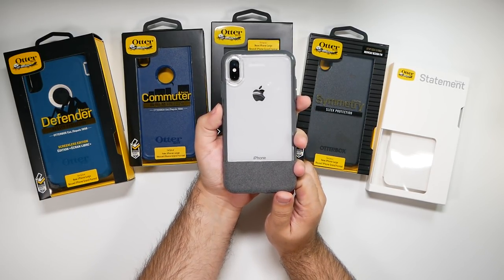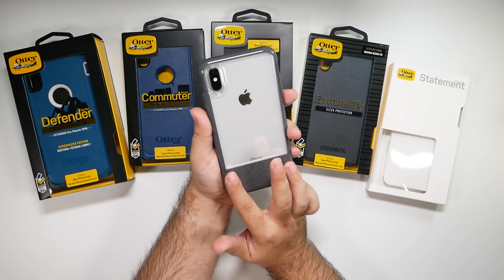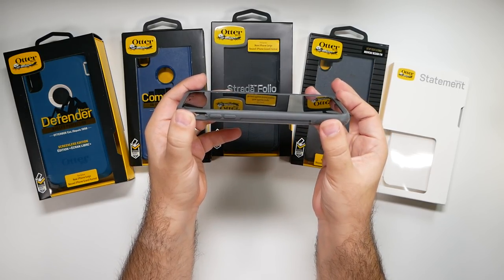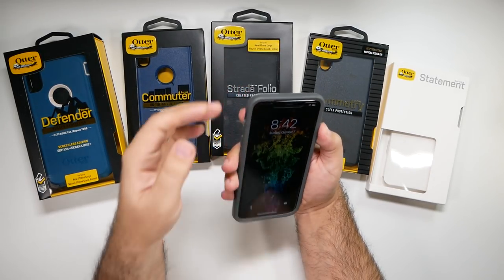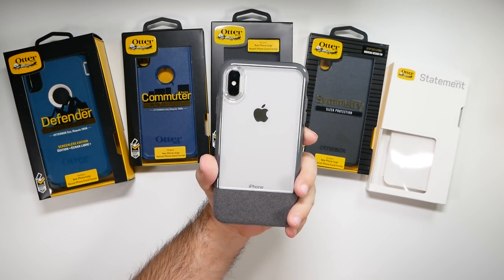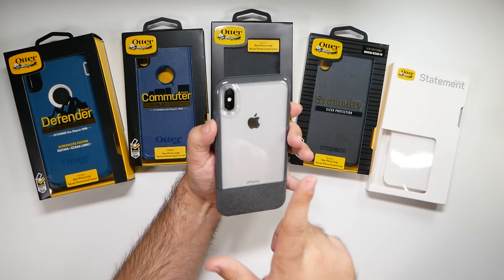There we go. So this is how it looks. Very, very soft material, like a cloth here — reminds me of like a Surface. Really nice the way it feels. You can see that OtterBox branding on there. You have good protection on the front and definitely good protection on the side — you can see how thick these are. Buttons feel good, nice separation, enough room to get to your switch, and a good opening for the lightning port. Overall, nice looking one. Fingerprints don't show too much, which is good. It's a nice clear case with a different kind of feel — it feels so soft when you're holding it in your hand, it feels really premium. So that is the Statement Series.